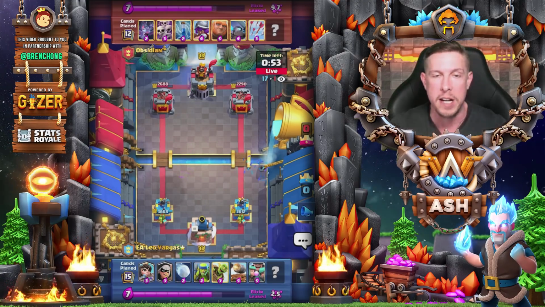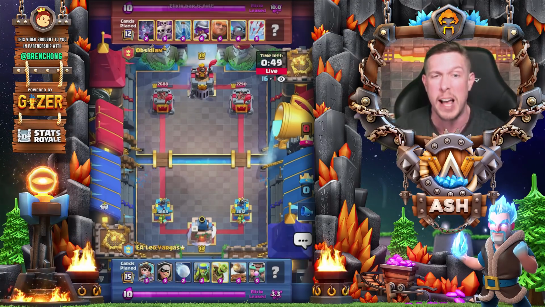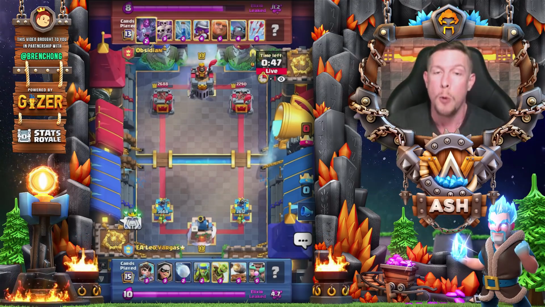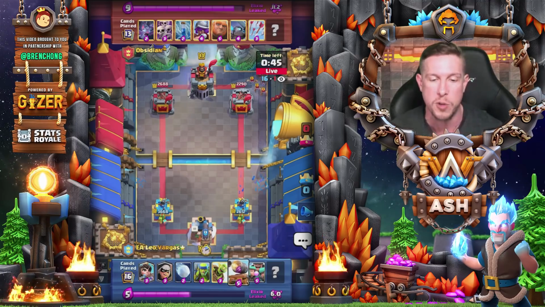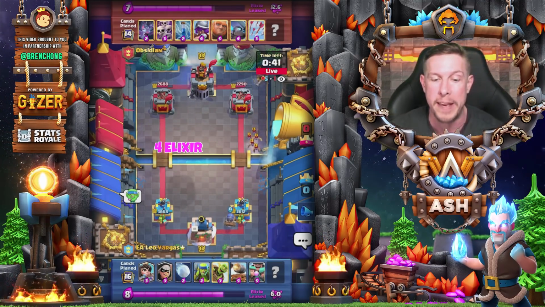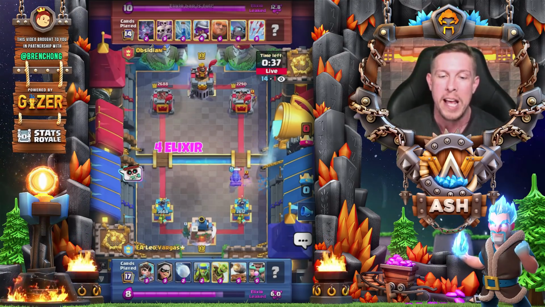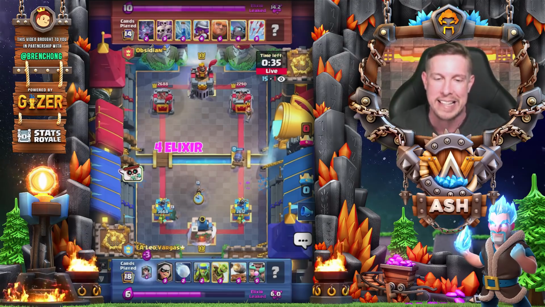For you, because as opposed to log, typically traditional log bait, they do rely on the Inferno Tower, right, as well. We don't have that. We don't have that Dark Goblin as well. So if you're going against strong air decks, make sure you're keeping your Rascals in hand and your Snowball. That's going to be your biggest weapon against tankier air units inside this game.